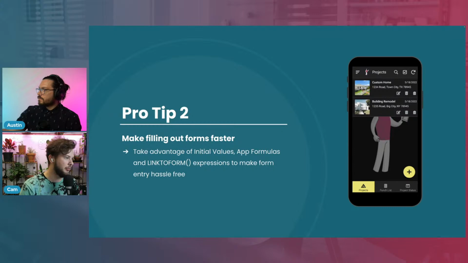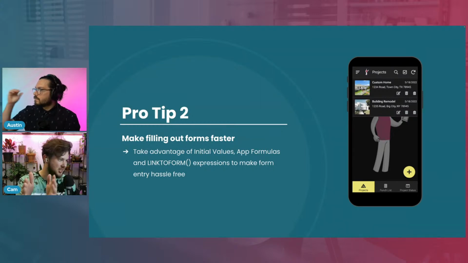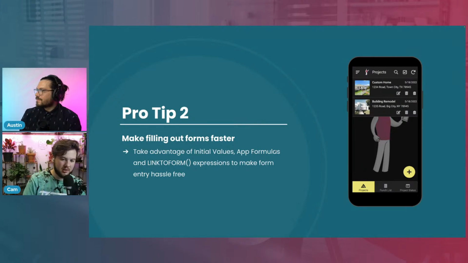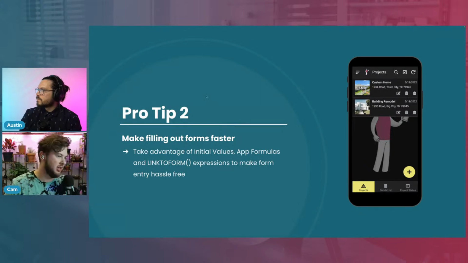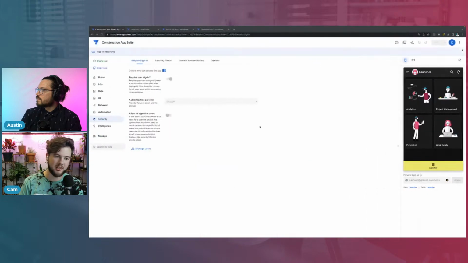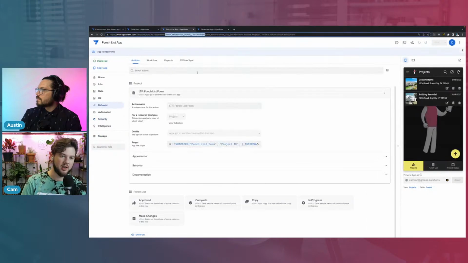Whereas if you were doing a paper form, you would just have a little section on the right side where you're doing math. But with AppSheet, you can use app formulas to calculate the sum of all of those line items. You don't have to just say, okay, we have this paper form and we digitized it. No, we took this paper form, we digitized it, then we automated it. We improved the user experience that was already improved 1,000 times. And so you can do this in a whole lot of different ways. One way is that we do it in here on this app right here, the punch list, which we'll actually be doing this feature in the demo.